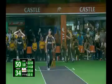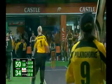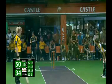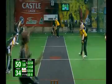Rennie coming on to bowl. Nice late swing. She needs to get the ball pitched up, get the batsmen moving their feet, trying to get in line. Rennie's been around a bit, made her debut in the 2009 World Cup, so she should know what sort of pressure she has to deal with. Let's see what she does.